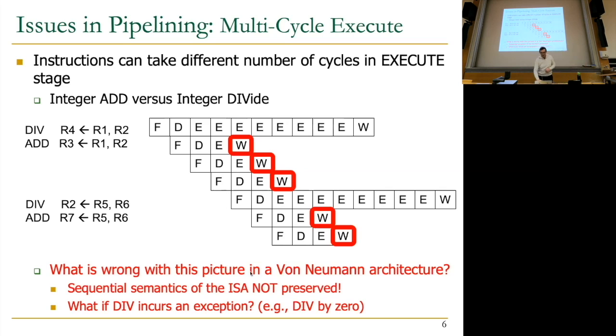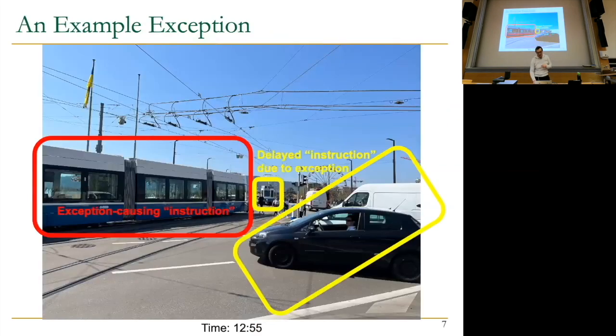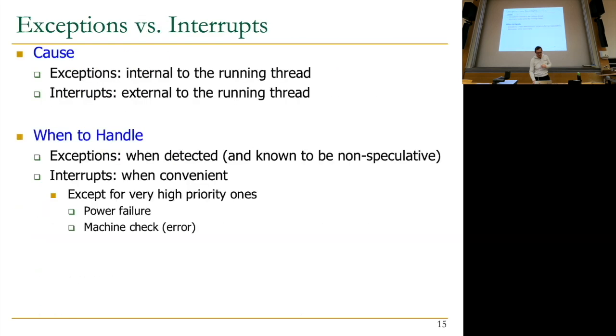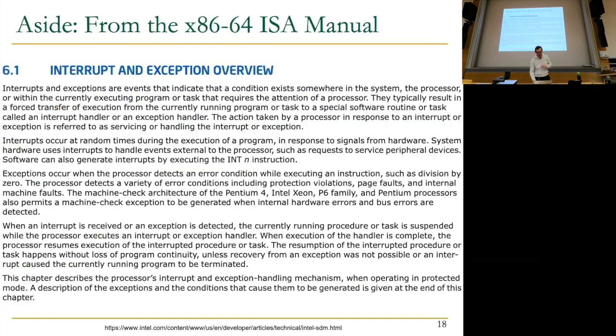The programmer should not worry about what instruction is executed in the machine and what instruction did not finish, what instruction updated the register file and what instruction did not update the register file. That's why we have this precise exception semantics that says, programmer, you don't need to worry about what the machine did. I'm going to guarantee you that for this instruction that caused the exception, after this instruction, no instruction is finished, and all of the instructions prior to this instruction have finished. So that's the reason for the sequential execution semantics, actually. And that's perhaps the most major reason, let's say.